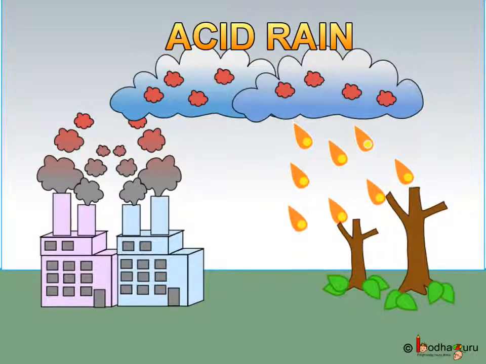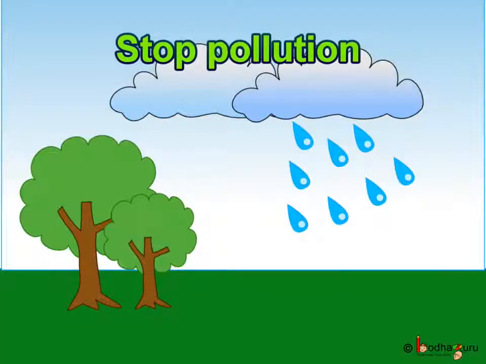Have you heard of acid rains? What kind of rain is this? The harmful gases released in the air mix with water vapor in the air and form harmful substances called acids. These acids come down with the rain and cause damage to the soil, plants, and buildings. Such rains are called acid rains. The acid rains are the result of the air pollution caused by us. So we should stop polluting air.